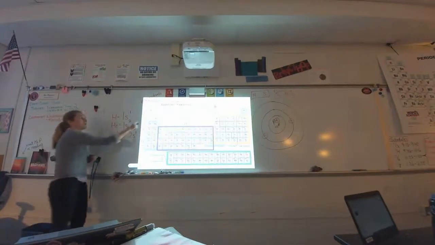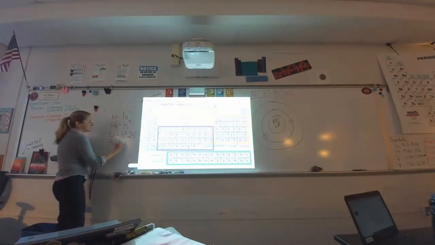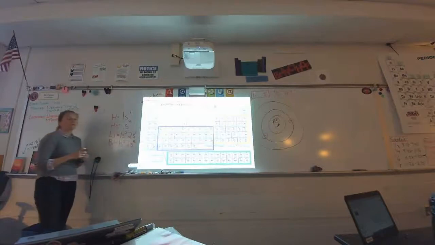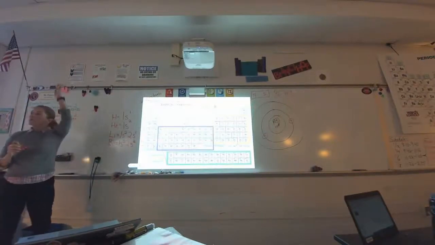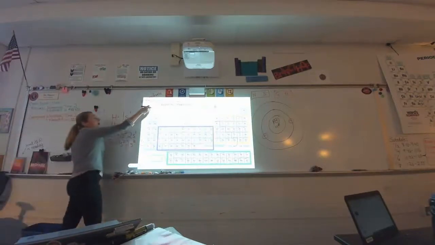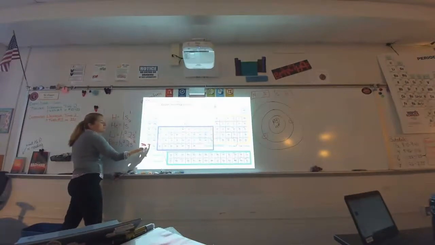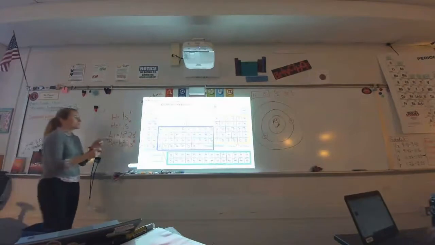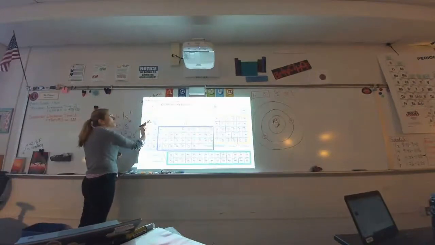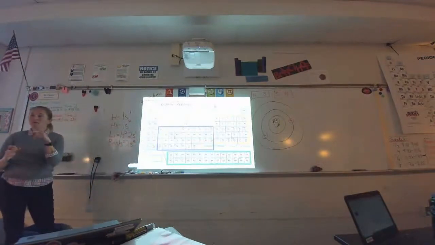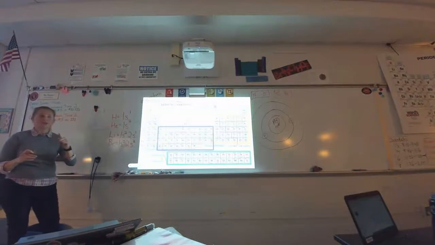Beryllium, also energy level 2, so it still has this. Still an S, but it has 2 electrons. Remember how we talked about that the columns all have the same number of valence electrons? Everything in this column is going to have an S1. It's going to have an S with 1 electron. These guys have S2, S orbital, and it's full with 2 electrons.